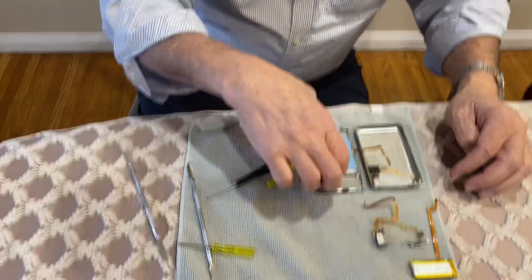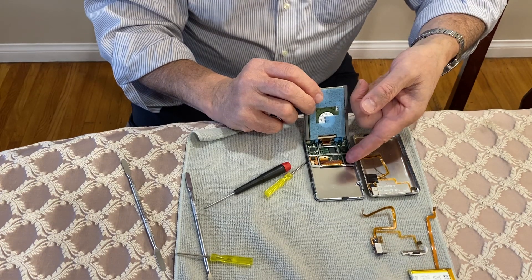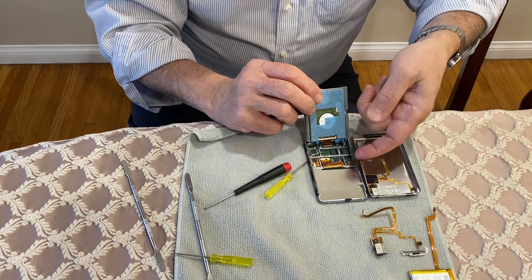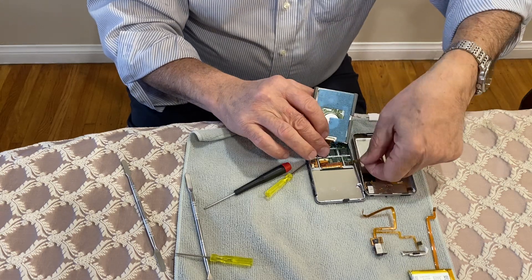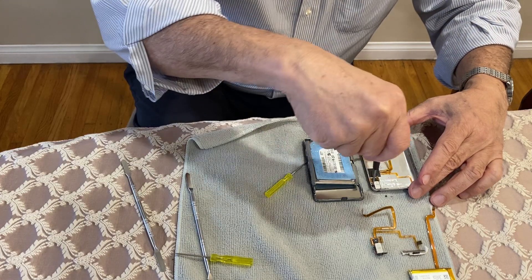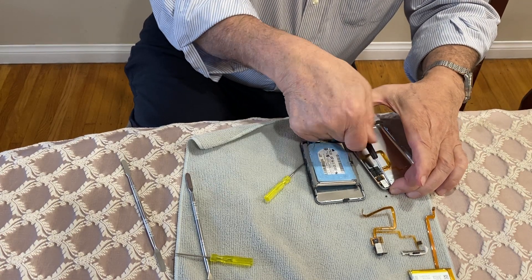What you want to do this time is pop up the hard drive gently. I use my fingernail because I do not want to use anything too abrasive. Just use your fingernail to pop the little gate that opens up and pull it straight out. The next thing you're going to do is take your screwdrivers — you've got screws on both sides of the headphone jack.